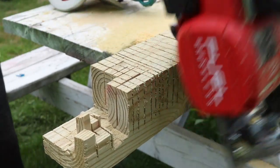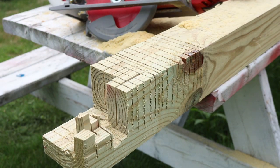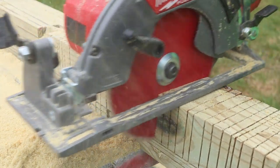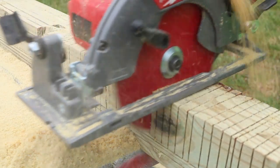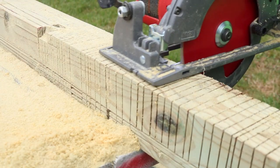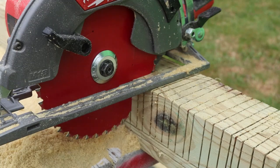Didn't have any problems with the dust chute this time because we were doing the cross cuts, but that issue is still there. Let's make a couple more here. All right, let's show two more things here.